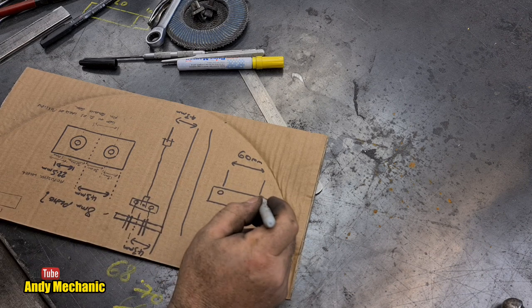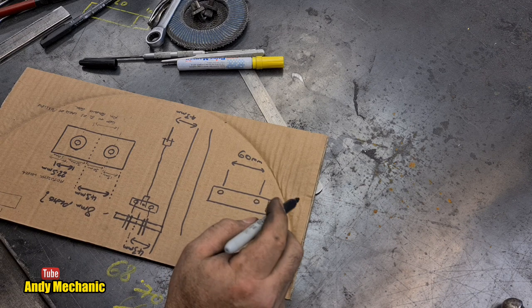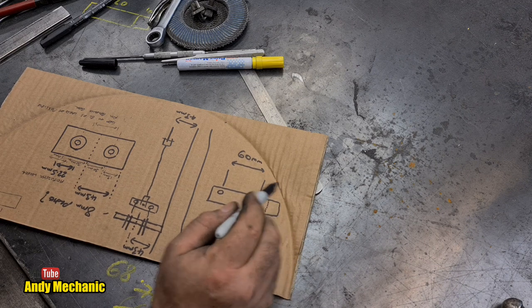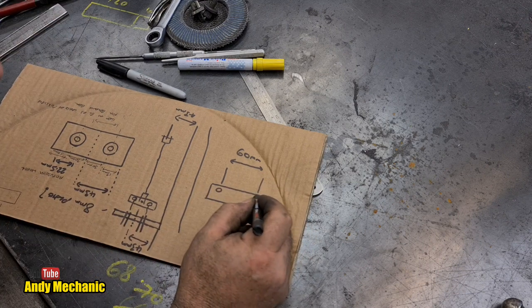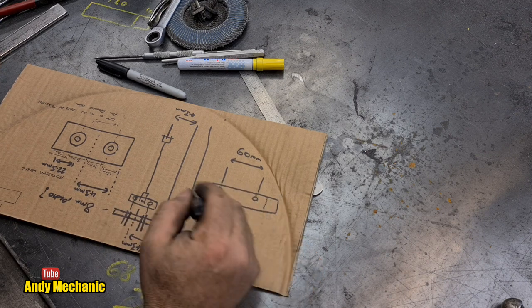So, on the balance bar, there will be a hole here and a hole here. Now, there also needs to be a slot, but ideally only half the depth of the plate. This is where it becomes difficult. So where's my small pen? We need a more accurate pen, there we go. So we've got to cut a slot in there, obviously, to allow the cable into the balance bar. So that's going to be the difficult bit.